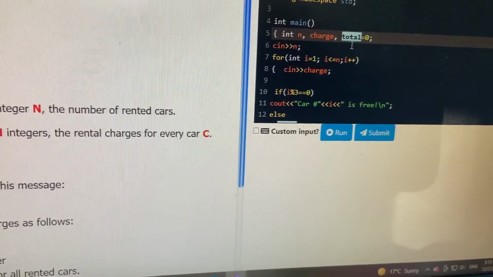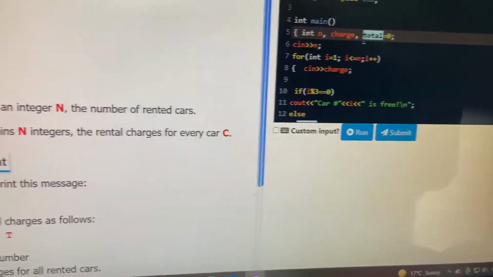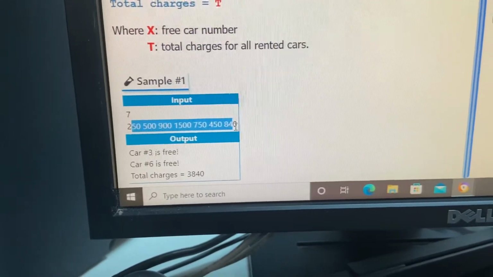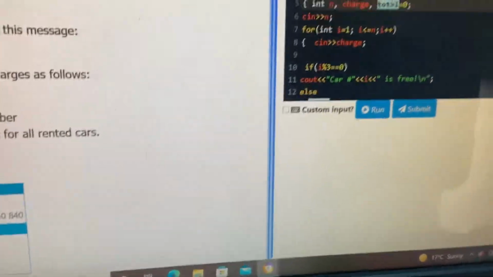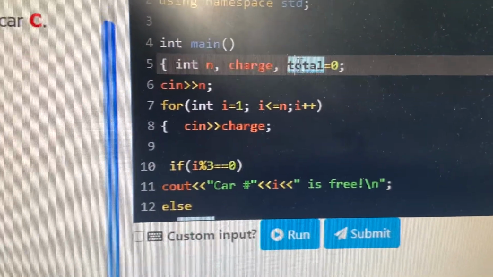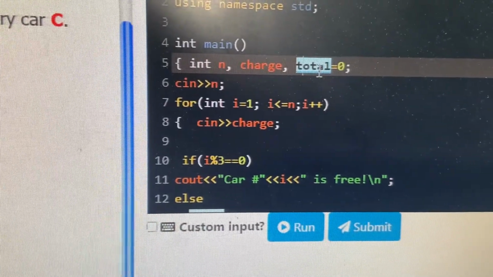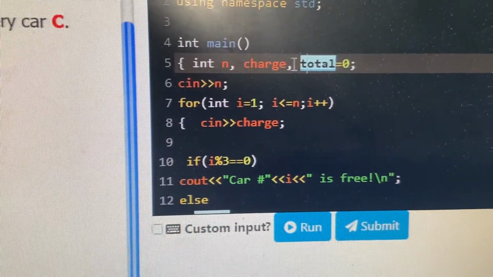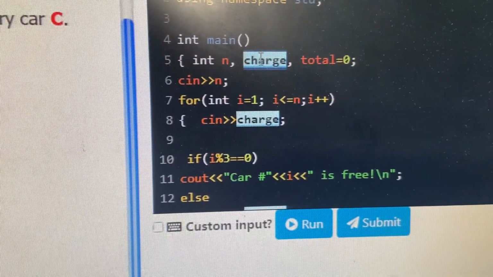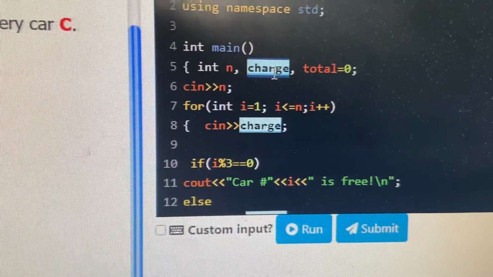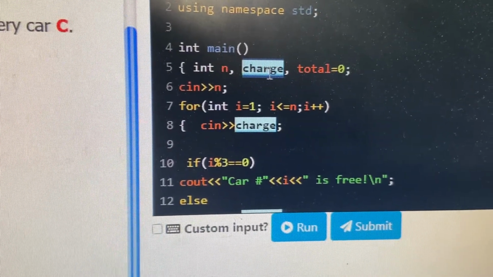So we need to sum the charges for every car entered by the user except those free cars, and we will save the values in this variable. So total will contain the sum of the charges, the prices of the cars that will be rented except the free ones, and charge is a variable that represents the price of the car.